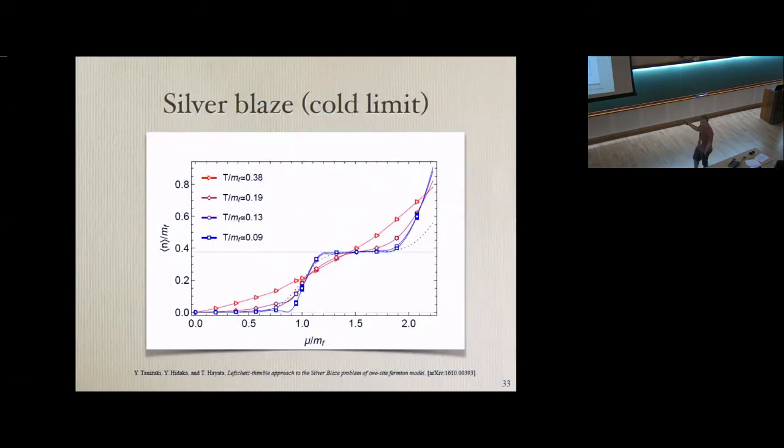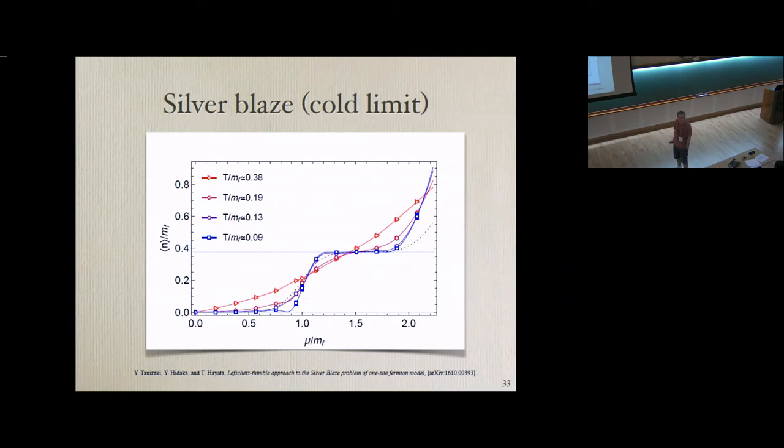And here is maybe one of the important results. I'm plotting here the density as a function of the chemical potential. On finite volumes at zero temperature, you would expect this to have steps. This is the famous Silver Blaze. And that's exactly what we see. As we lower the temperature, we start reproducing the step structure. Why this is important is because this system has been analyzed by the collaboration here. And they found that if I do a calculation that involves a single thimble, analytically for this system, they get a curve, no matter how low the temperature is, that just goes basically like this.